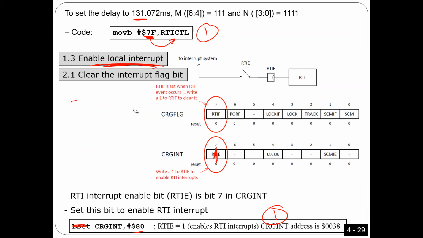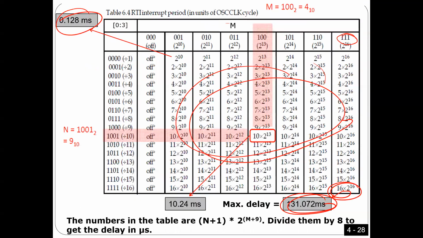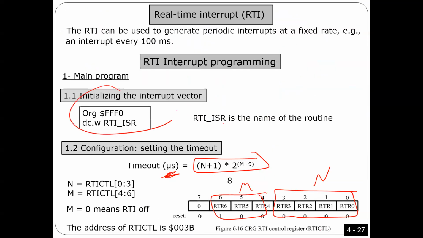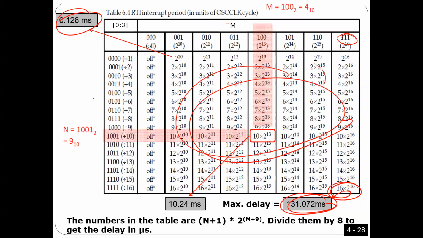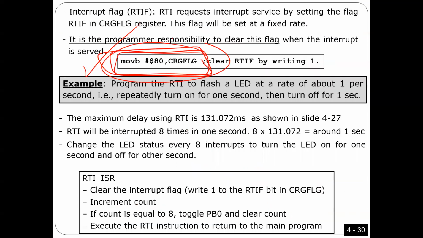So once you write 1 to this one, this command is going to clear this one, and that's what you have to do. Okay, so let me tell you the conclusion. Number 1, you have to do this one. Number 2, in the main program, you have to write something like this one. For sure, you may change the time, right? This is to set the time out. Number 3, you have to do this one. That's it. In the interrupt subroutine, I have to write this one. Is that okay, guys? Any questions?